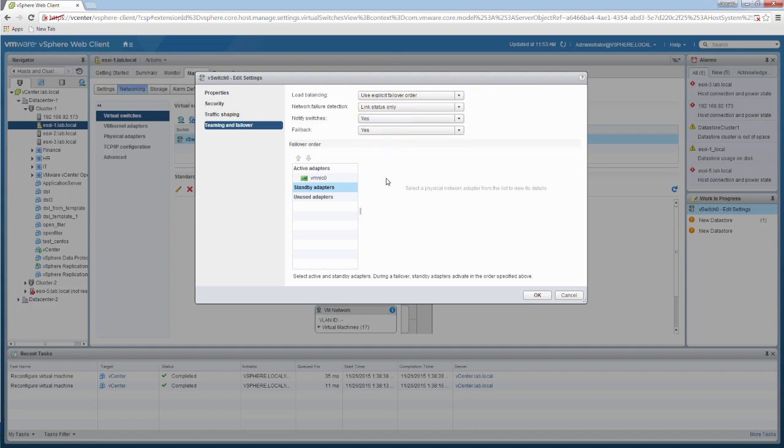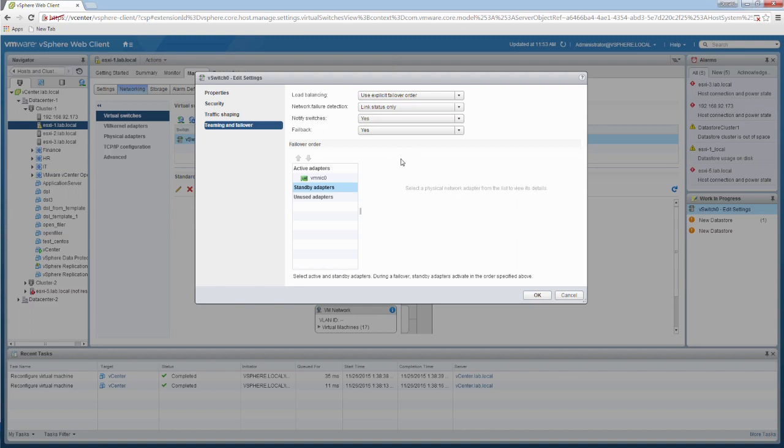Alright? So next, let's take a look at our failback settings. So our failback settings here, we have two options too, yes and no. The default is yes. So the failback option here determines how our host would respond when a failed adapter is recovered. Okay? So by default, the failed adapter that is now online will take its place back from a standby adapter.